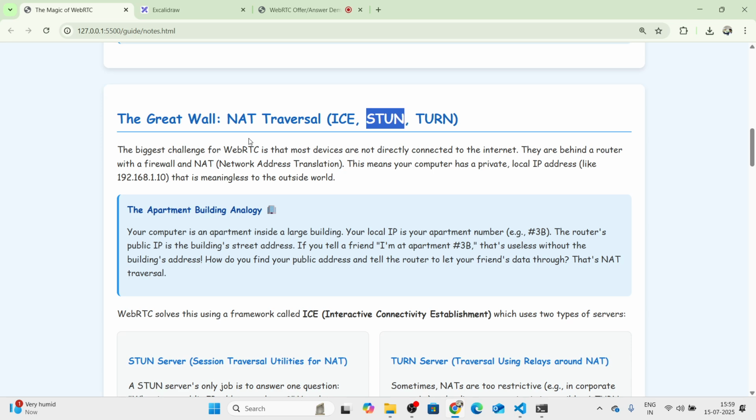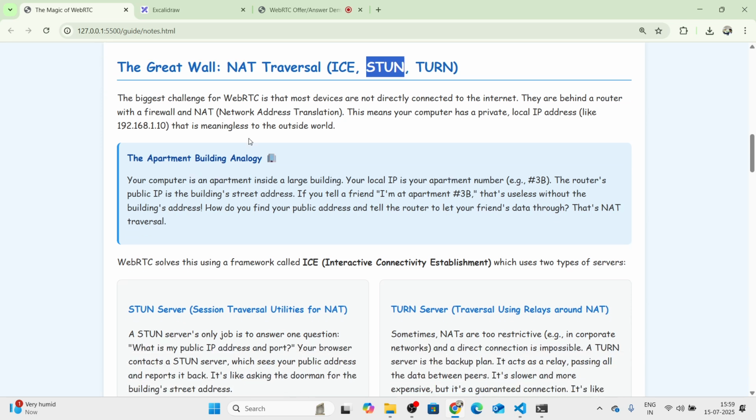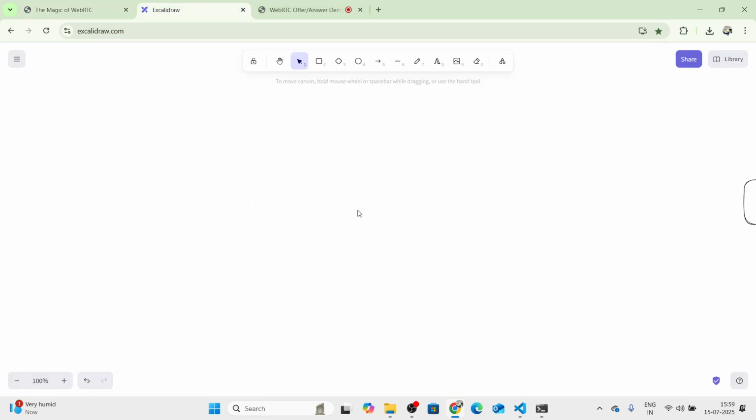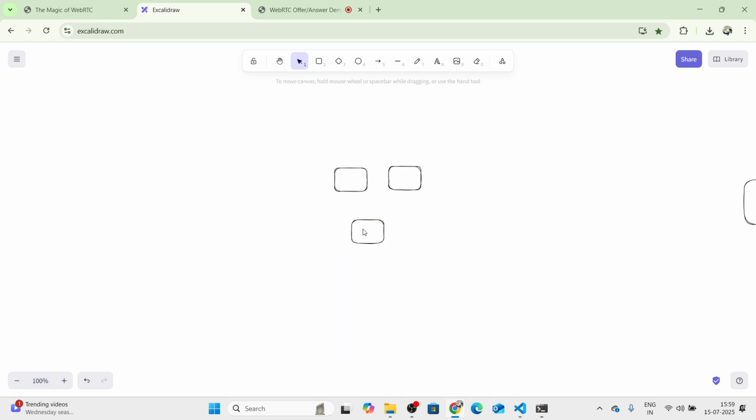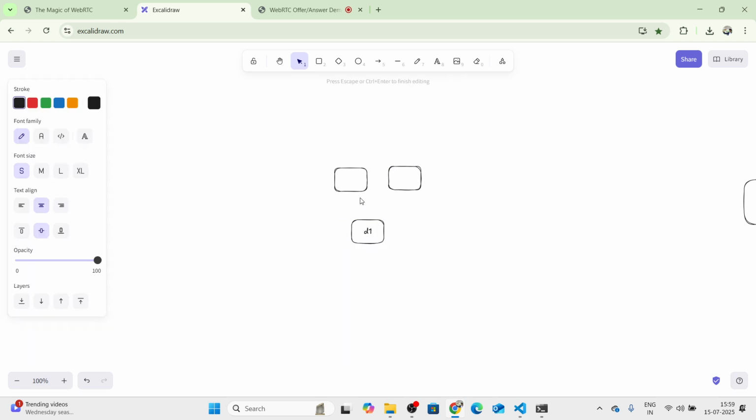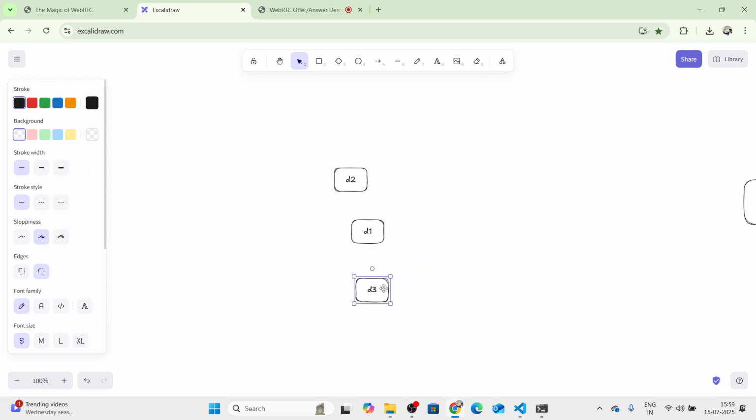Now the apartment building analogy. I will tell you one analogy, and I will explain how the internet actually works behind the scenes in a small sentence. If you are connecting to the internet, we have some devices, D1, D2, and D3.